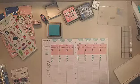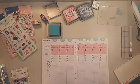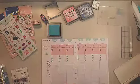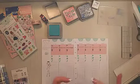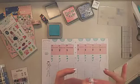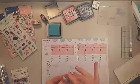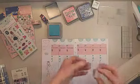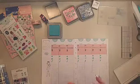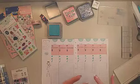I also track my sleep, and so I'm going to use the PM symbol for sleep. I'm going to load that on my stamp block. Make sure that it is straight and that it is actually stuck down. Nope. There we go.